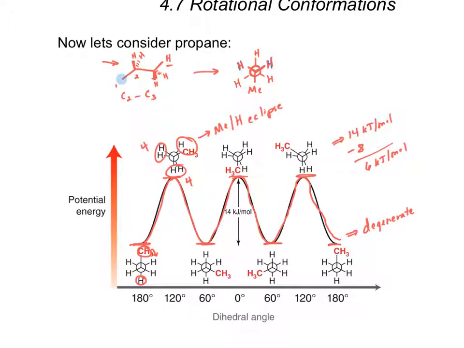This is probably a stupid question, but the position of the methyl group, does it matter as to where you start it from? No, so for something like this, it's easier just to start, okay, we're going to be here, and we're just going to rotate until we get back here, as long as it's in the front carbon. Anytime you're rotating these, and we'll get into this later, hold one steady, don't move one, and rotate the other to move through these various different conformations. Okay.